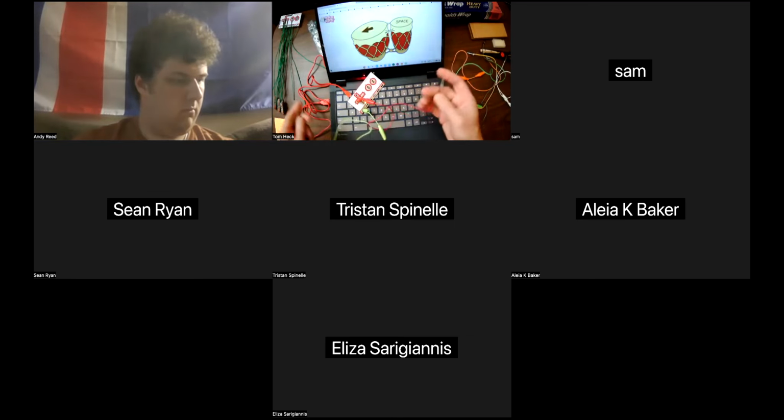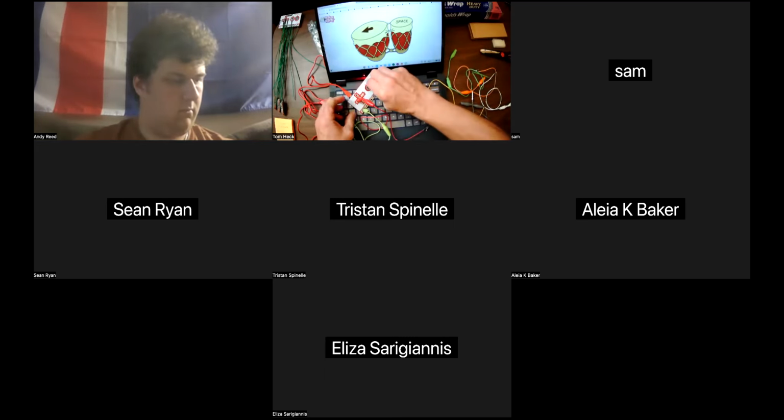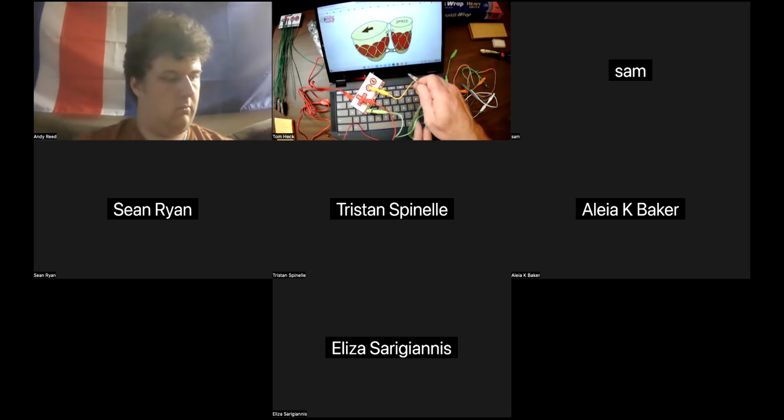And so now I can do that. Now, if I want to operate the space bar, I've got to connect something to that as well that's conductive. In this case, I'm using an alligator clip. So now I've got two things on the Makey Makey. I'm going to try to untangle my wires here.